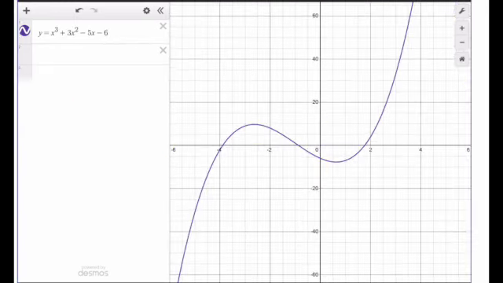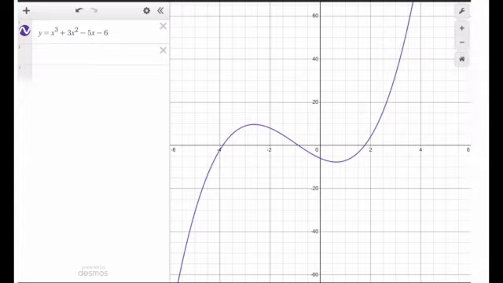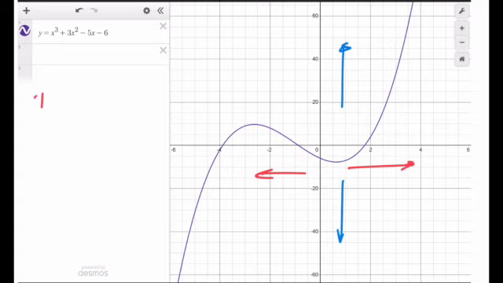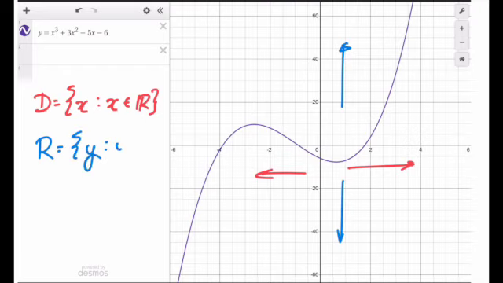Let's have a look at a cubic function now that involves terms other than just x cubed. Now we can see from this graph that we have 2 stationary points. As we look left to right, there's a maximum and a minimum. But that doesn't alter the fact that the graph can extend to positive infinity and negative infinity for y, and likewise for x to negative infinity to positive infinity. So our domain is still the same as before. It's x such that x is an element of the real numbers, and likewise the range is any y number such that y is an element of the real numbers as well.